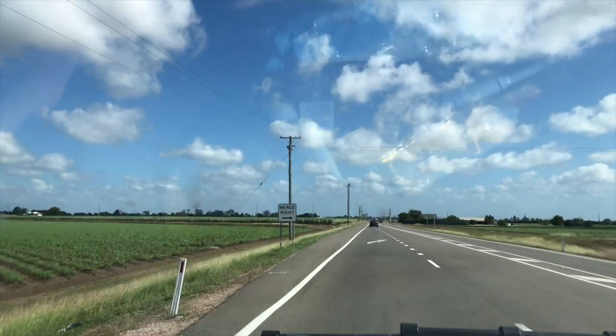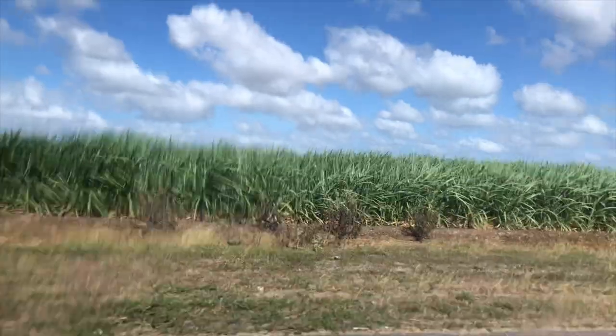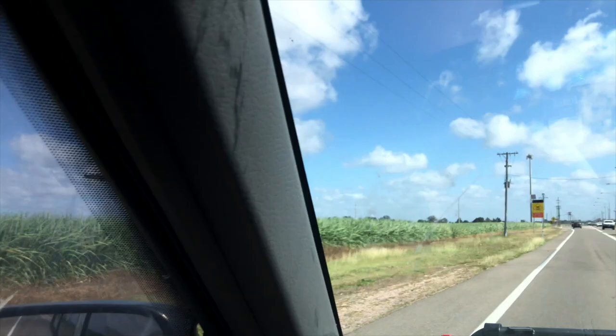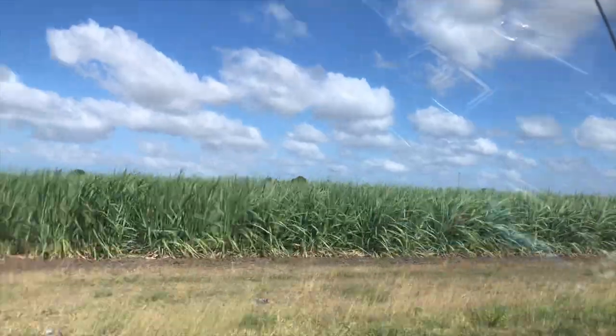We're doing a big stretch of driving home today after camping somewhere near a waterfall. What did we do this morning? We cleaned a rat out of the AC. Yep, that happened. And we went out for breakfast. But I just wanted to show you the reality of most of the sightseeing we've done on this trip. There's been a lot of waterfalls, but most of what we've seen has been sugar cane. Just fields and fields of sugar cane everywhere. There were a lot of banana farms too, up a bit higher north, but mostly sugarcane.